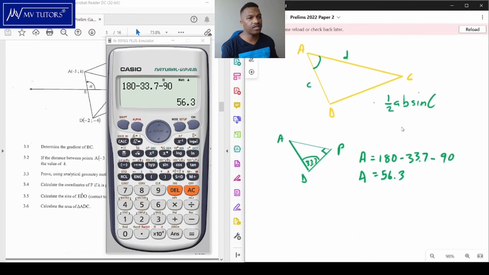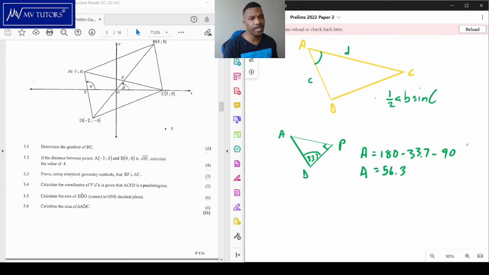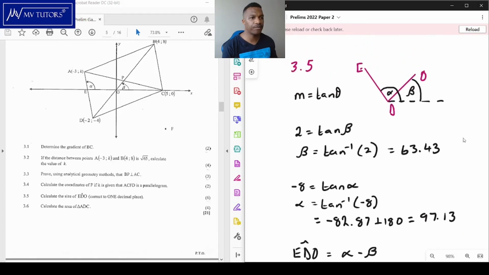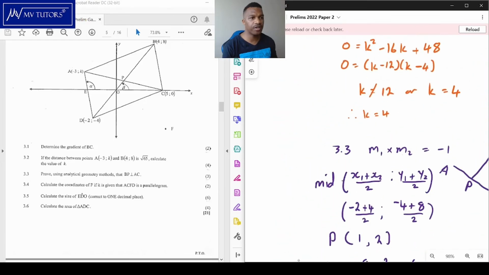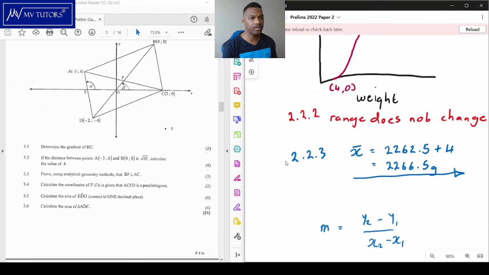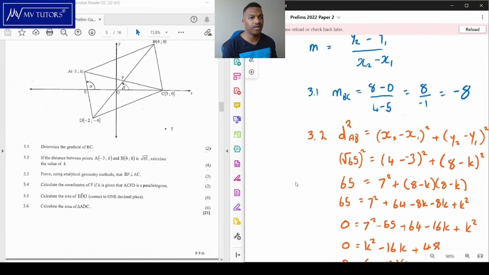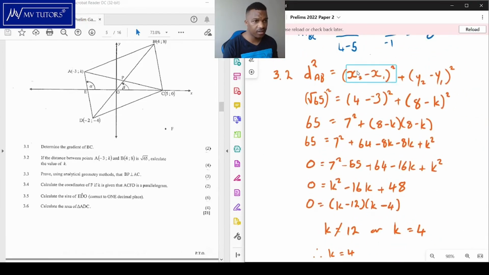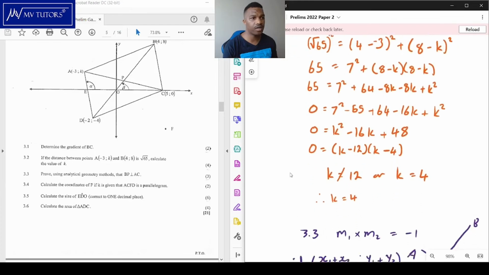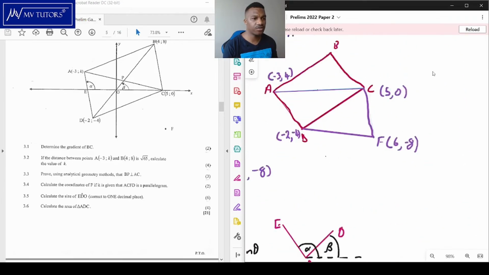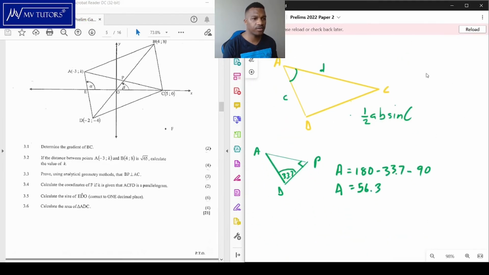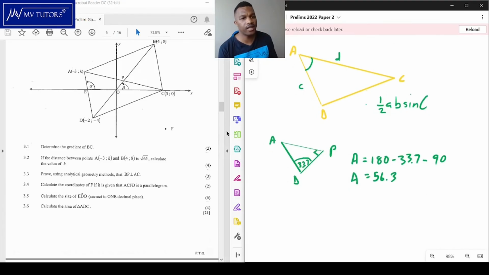Now we need the distance. We need the distance AC, and if you remember the distance formula, we used it in one of these questions here. I think it was the second one. This formula over here, that's the one we are going to be using for distance. So just follow me here. Let's start with the distance of small letter c.